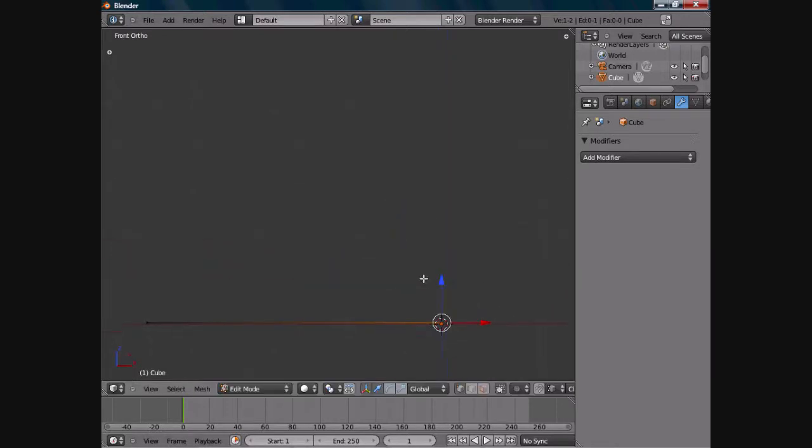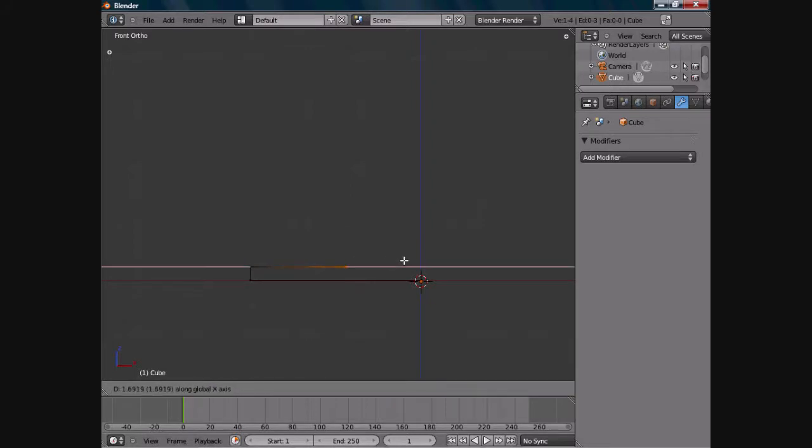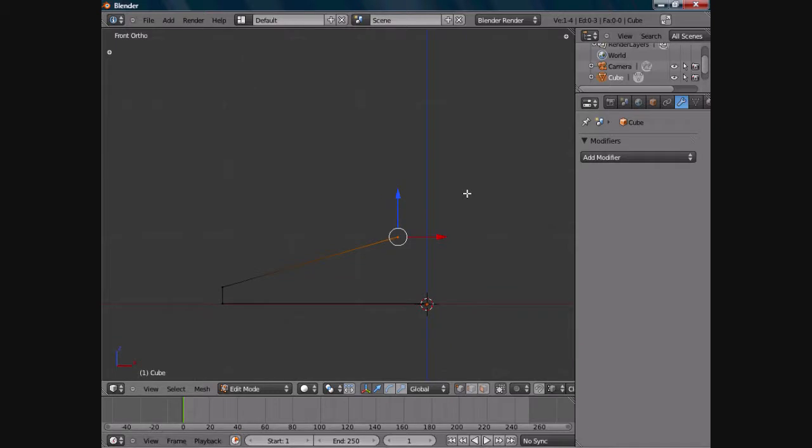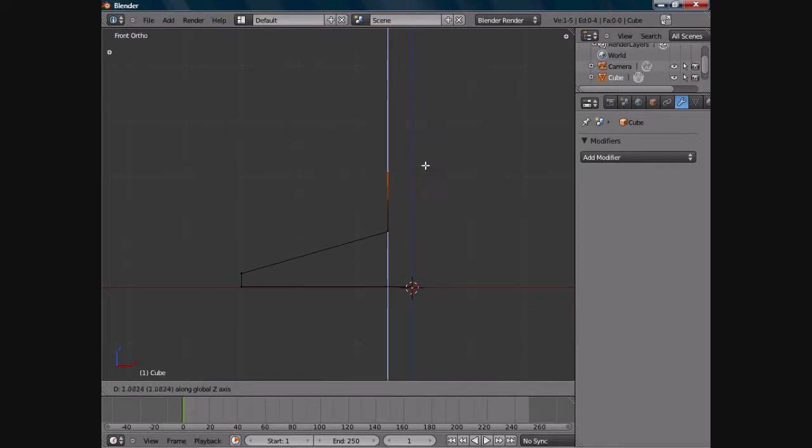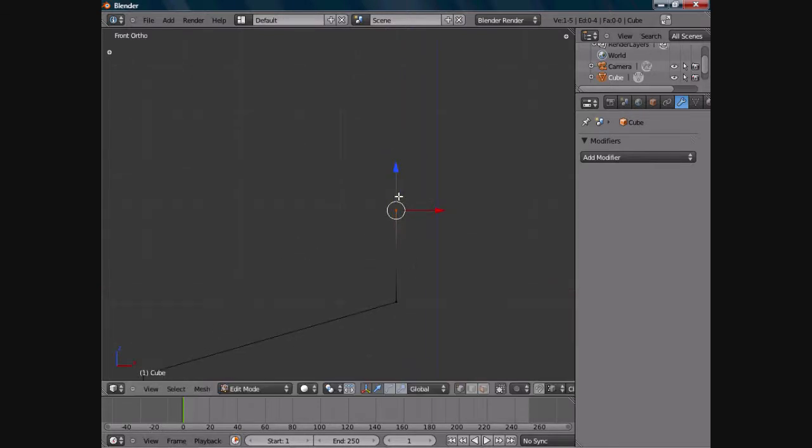and once it's right in the center there, or pretty close to the center, we can start on the profile of the goblet. So with this vertex selected, we can then extrude up for the ridge of the base, and really just be creative with this, I guess. Just keep placing vertices and kind of form the profile of the goblet. So what I'm doing now is just extruding the actual centerpiece, I guess the handle of the goblet, and adding little nuances and detail to it as I go along here.